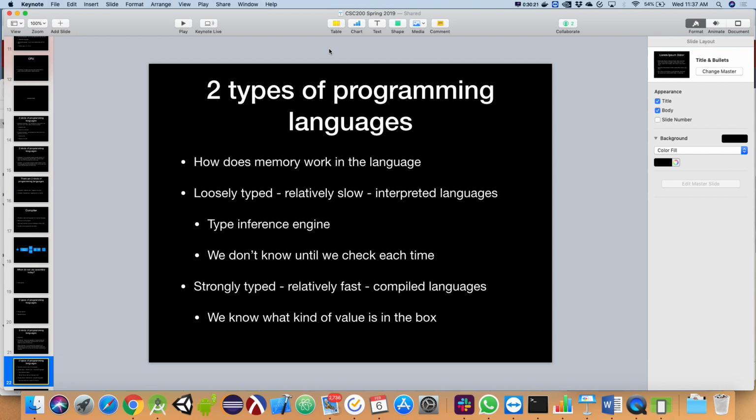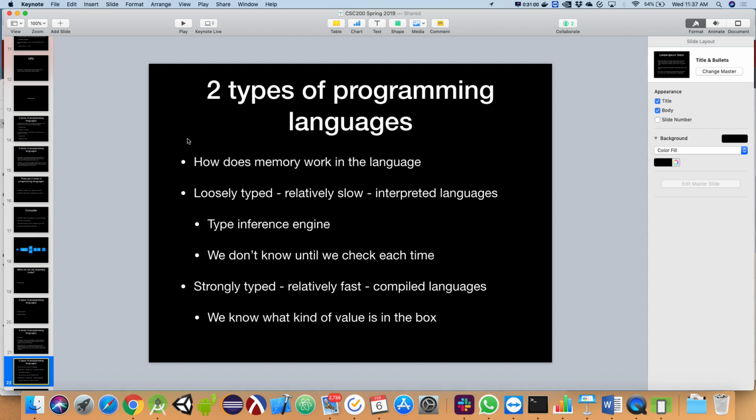In a strongly typed language, the real life example would be, we went to Target, we bought that Tupperware container, we labeled it to hold shoes. A week later, we decide, you know what, I really want to hold tax documents in there. They won't fit. Unfortunately, we keep throwing the documents in there, it spits it back out at us. We have to go back to Target. We have to buy the bucket that looks just like the old bucket, except this one's built for holding tax documents. All right, so strongly typed languages require us to identify the kind of value that a bucket is built for holding. Now, this has some consequences to it.